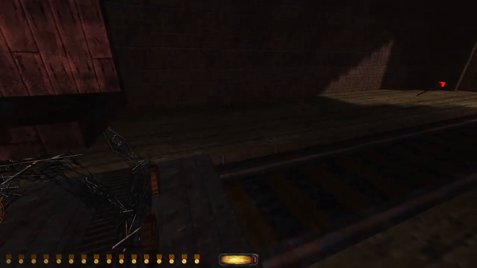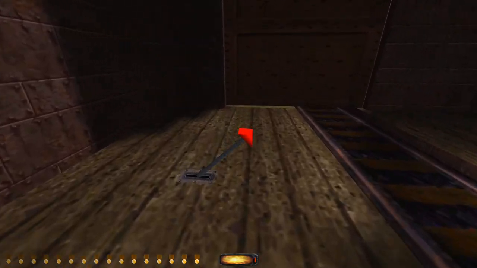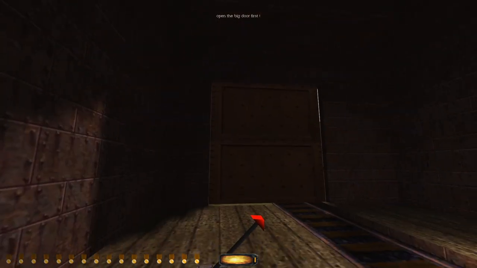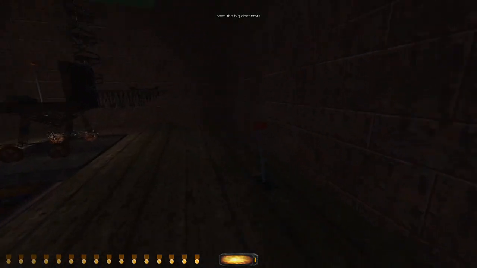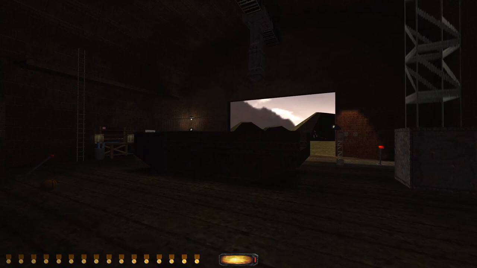Okay, put that in though. No, not yet. I can't put that in just yet. Alright, let's open the big door first. What? I want to, but which lever? How do I open the big door? Maybe from the outside.